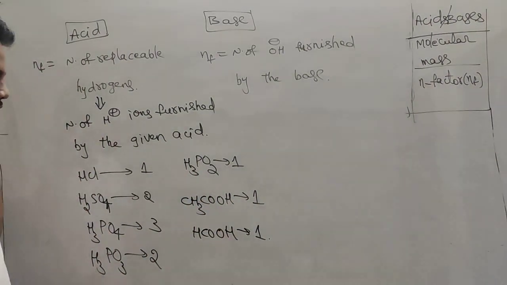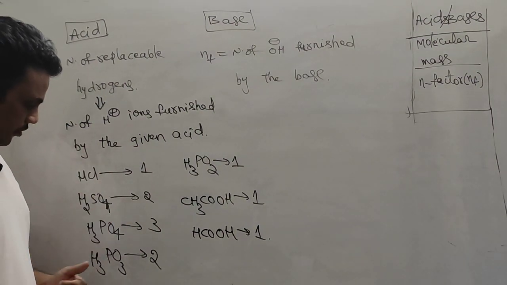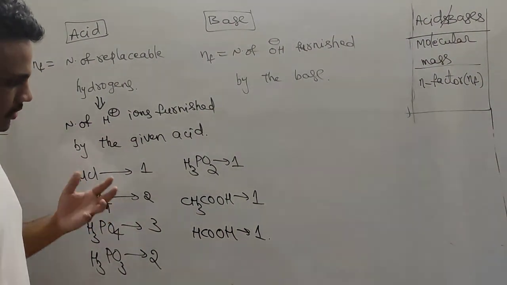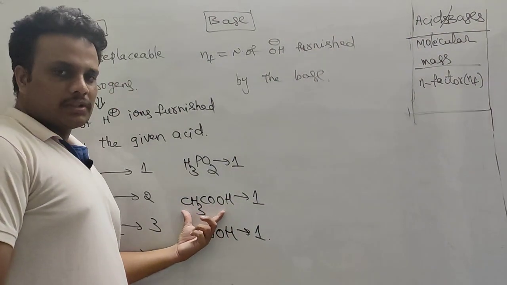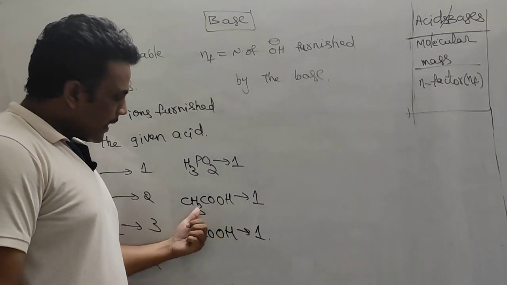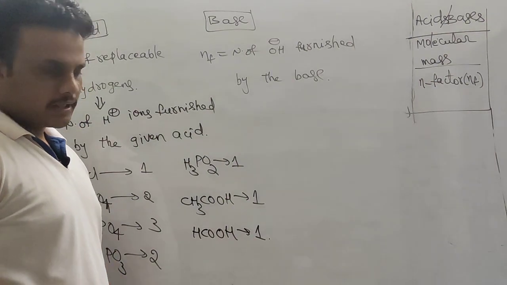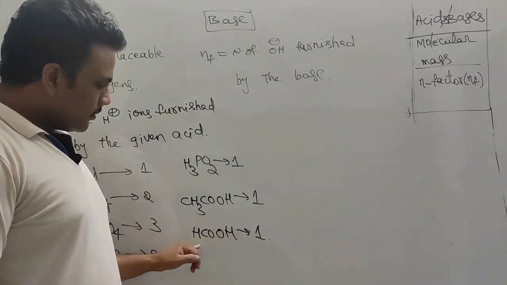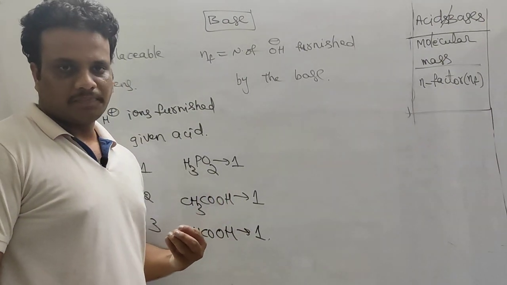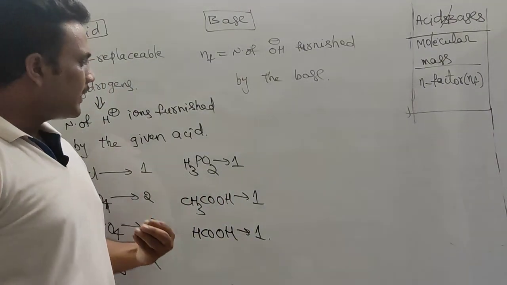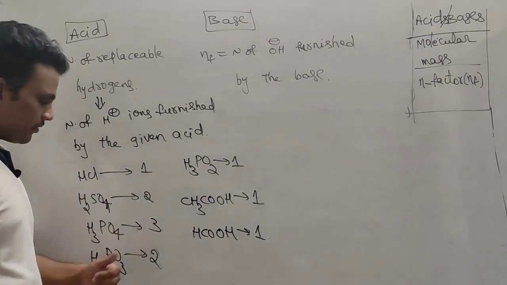That is actually a misconception. It is true in some cases, like HCl, H2SO4, H3PO4. But in class 10 you have also studied acetic acid or ethanoic acid. Although 4 hydrogens are present, they are not all replaceable. Only 1 is replaceable. In methanoic acid, 2 hydrogens are there, only 1 is replaceable. So replaceable hydrogen means the number of H plus ions furnished. In H3PO4 actually 3 are visible.